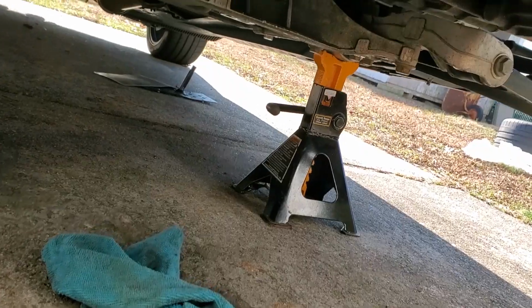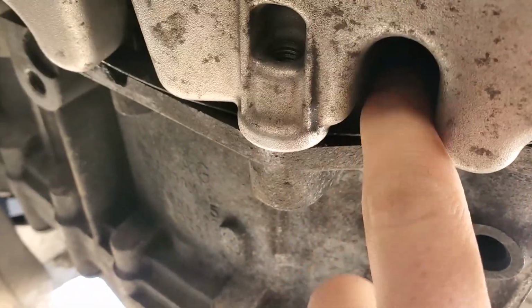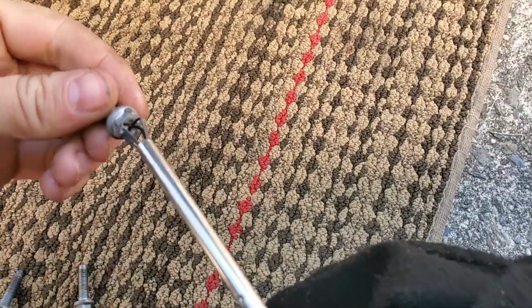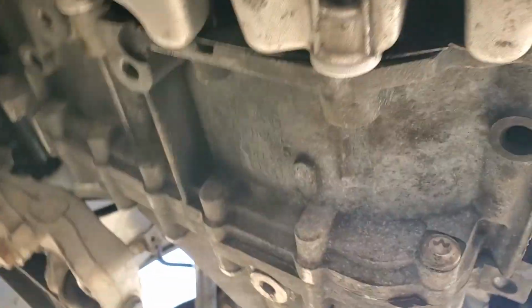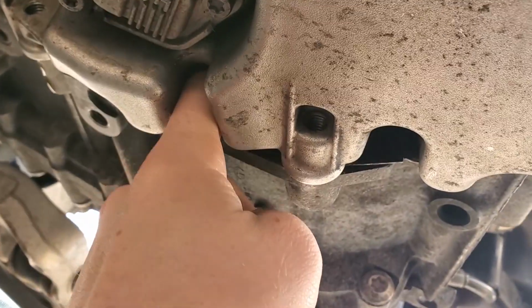I would definitely start with the transmission side bolts because those are the ones that you're at the highest risk of dropping. If you drop them, they will fall into the transmission. What I recommend doing is sticking the bolts onto a little grabber tool. Now that bolt is nice and snug on this tool. I can just reach up and start threading it in with this tool. You really don't want to drop these because, like I said, they will go right into the trans. And then you're gonna have to deal with trying to get that back out.